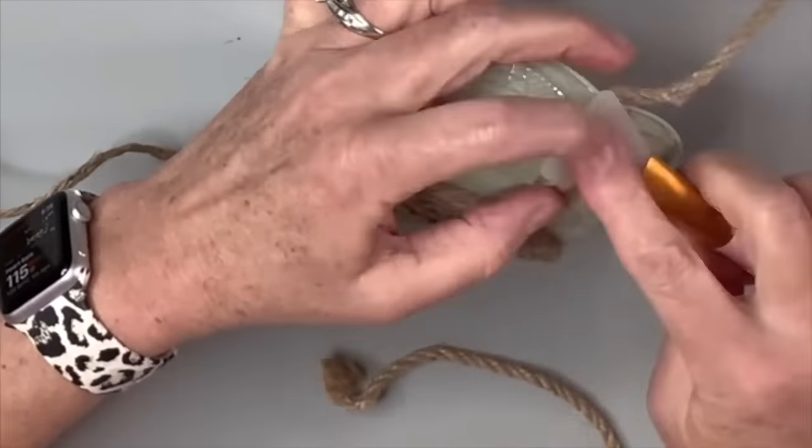And now I'm just hot gluing down the greenery, kind of like with the stems in the center so that it goes out on each side. And then I will place that little bow. And then in the center of the bow, I'm going to put a cute little flower. And I think that really finishes this piece off. And I really like it.